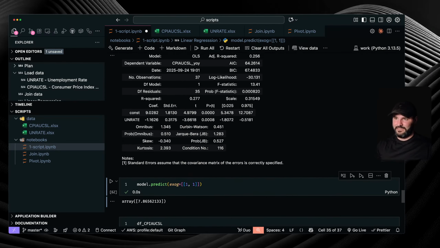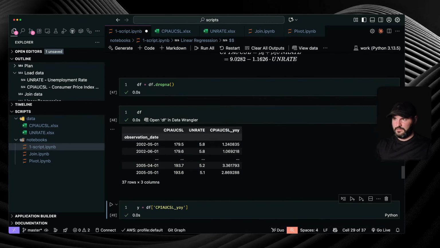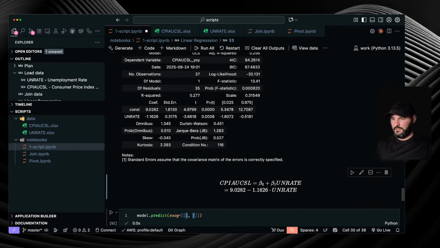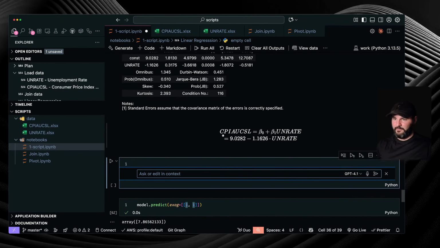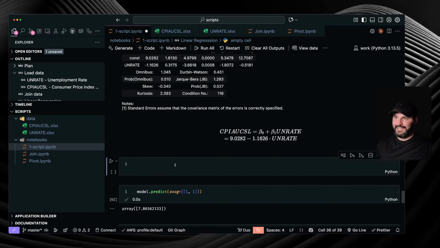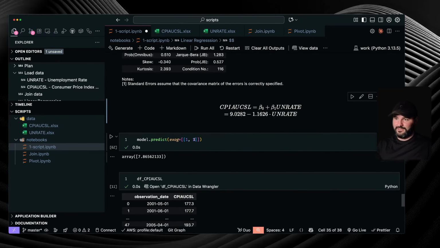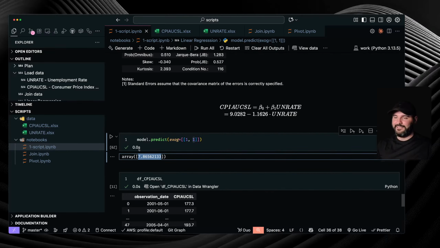7.86, which is the result of, let me go back, bring this down. So if I subtract to the number 9.02, the multiplication of unemployment rate equals 1, because this is the one that I am passing, multiplied to minus 1.16, I get this number, 7.86.